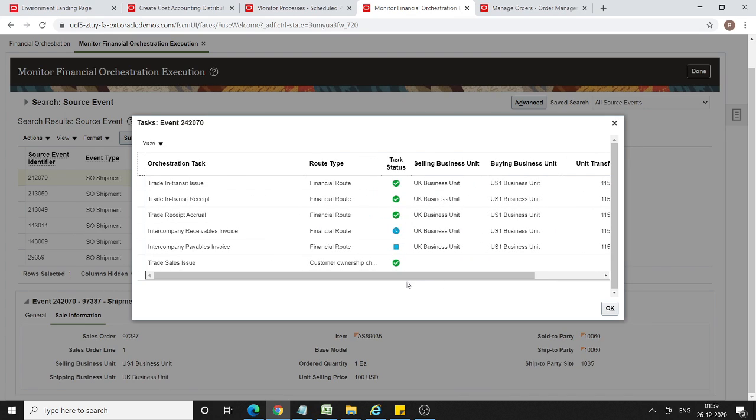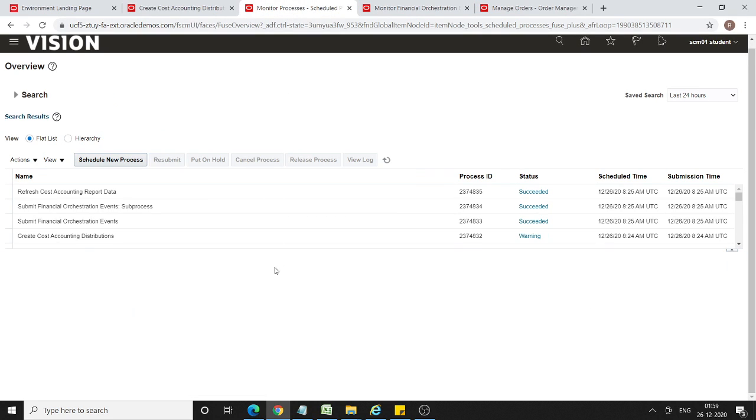I'm just explaining the process to you. For the intercompany receivables invoice, as part of the SFO we have to receive this amount in the UK business unit. So we will submit the import auto invoice program.